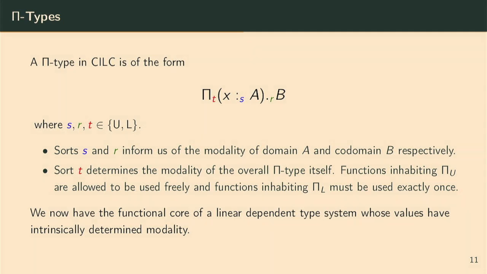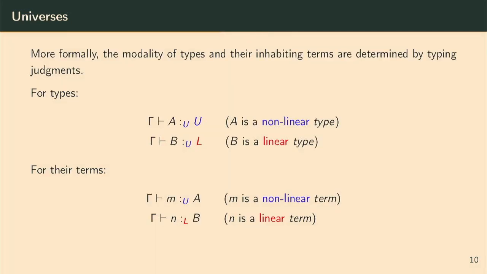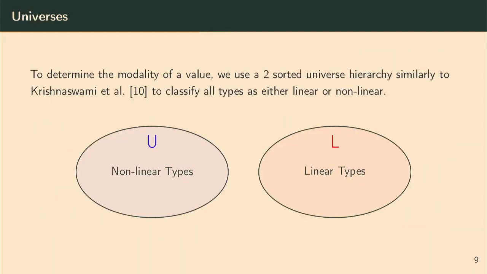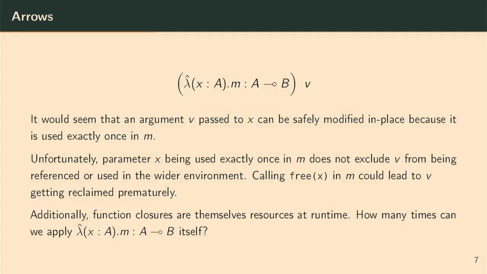So the issue is in the way that we handle, again, the lambda applications here. In QTT, it marks x as 1, right? So you can use 1 only once inside of M. But if you pass a value into here, this value could be some nebulous thing that's defined elsewhere in the program. Even if you say this v is used unlimited many times, and then you are allowed to apply v to here, you can't do any optimizations inside of M to get rid of this x, right? Because if you do that, then your v becomes freed, and you basically reclaim that v prematurely.